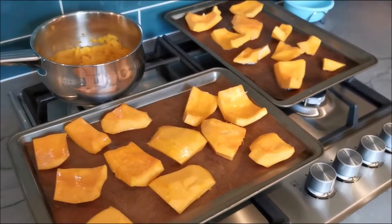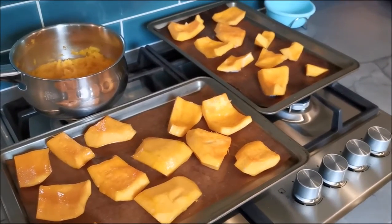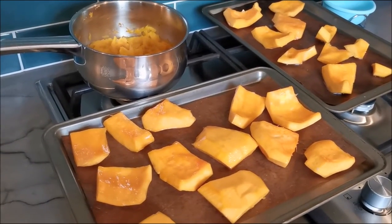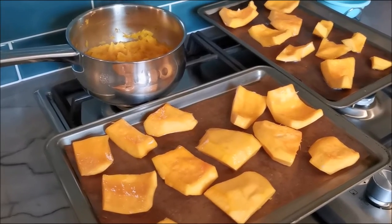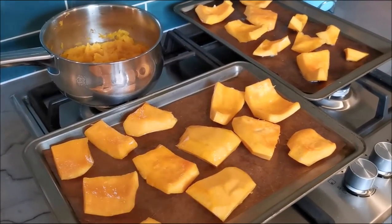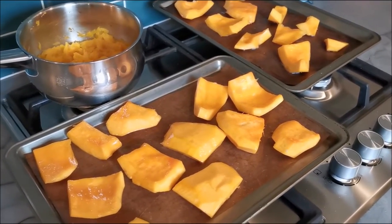There they are waiting to go in. My oven is preheating to 180. How long they take to cook will depend on the thickness of them — you want to put your knife in easily, just like how you would check a roast potato. I'm going to put these on for 20 minutes and then check.